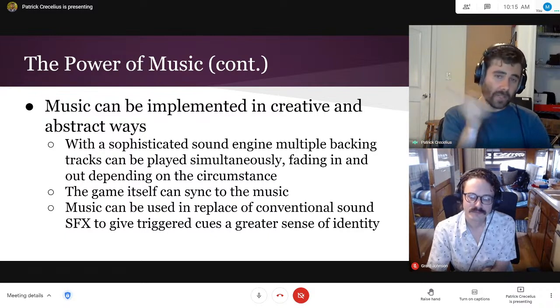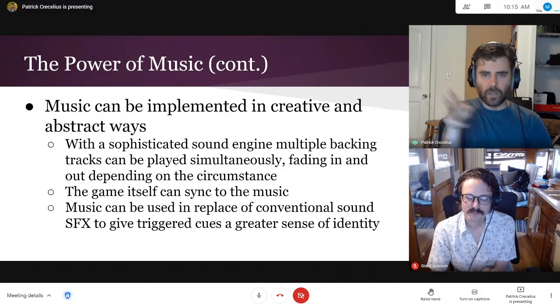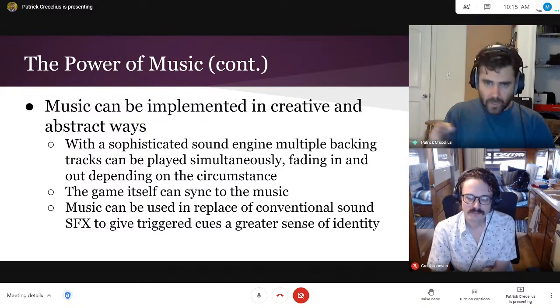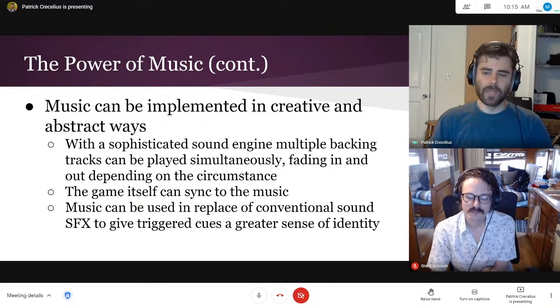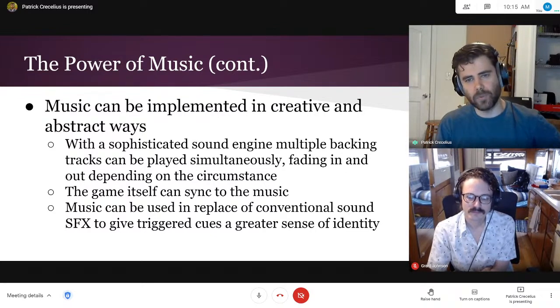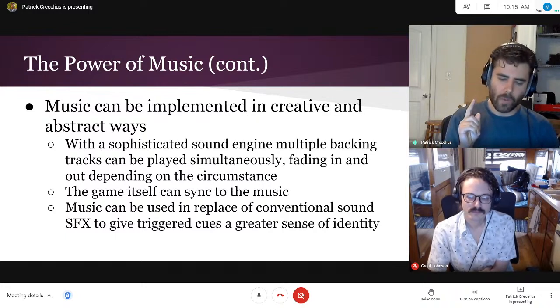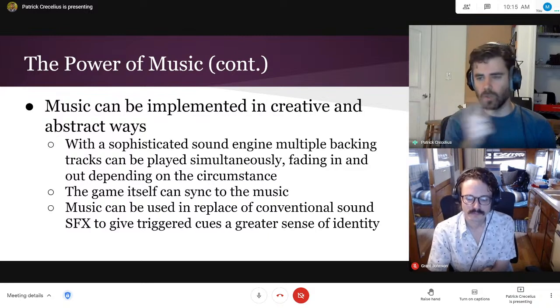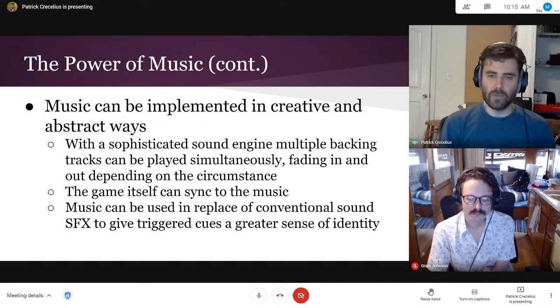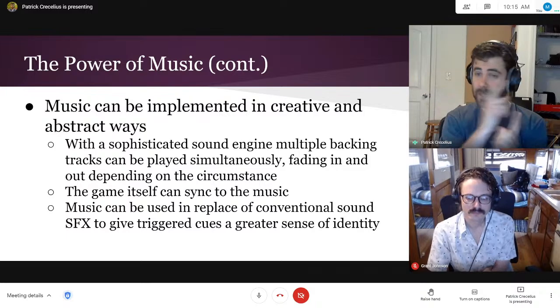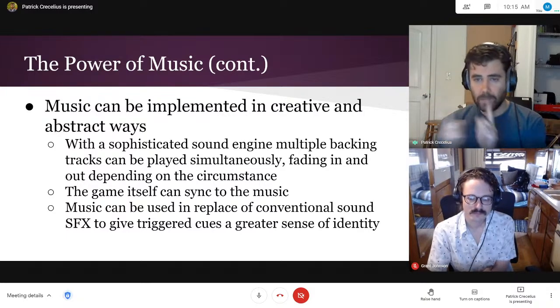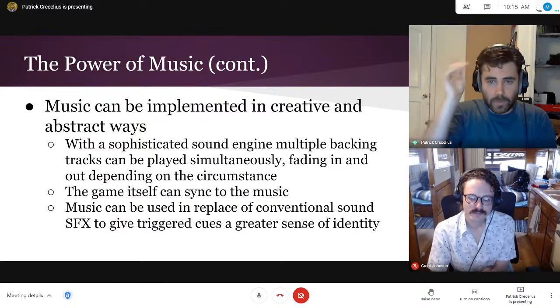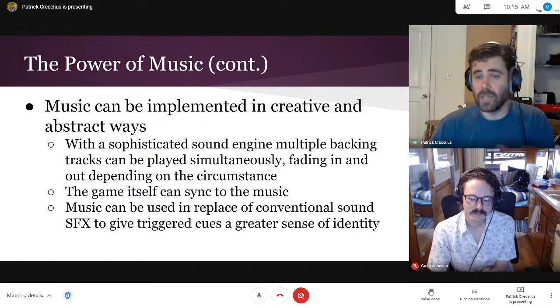You could have multiple tracks looping. I could have 3 different tracks that are all looping at the same time, but the volume of each one is different depending on in-game circumstances. Let's say I'm doing an exploration game that has some battle. When you're just exploring, you're hearing just one loop that's more subdued, exploratory and quieter. Then when you get into a battle, this other track that's been looping the whole time in sync rises up in volume, and now you're hearing the battle drums. When that battle loop ends, it fades out and goes back down in volume, so you don't hear it anymore, even though it's still looping silently.